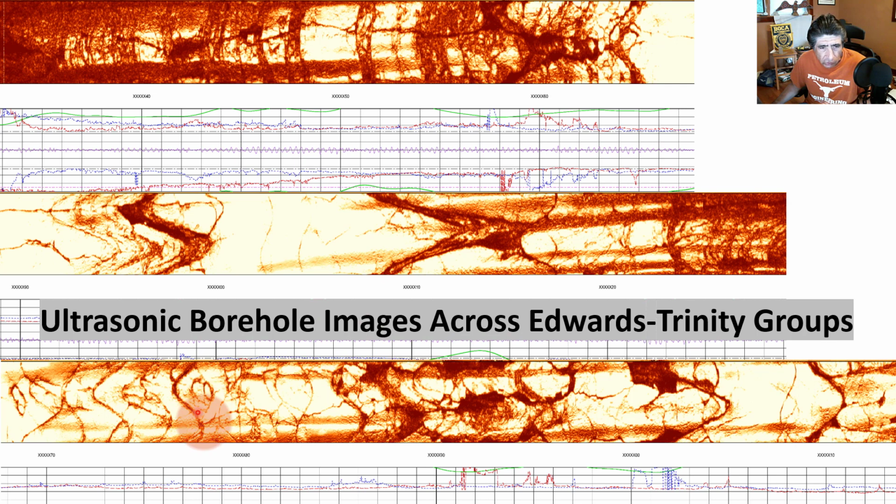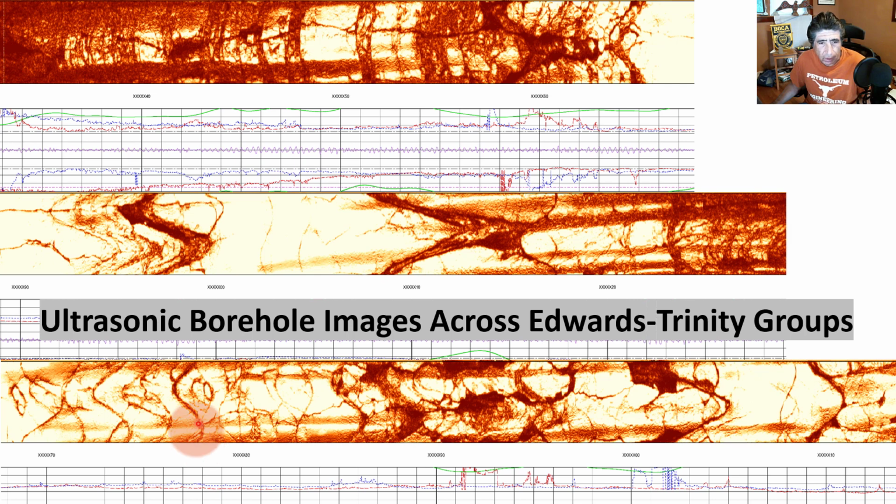Look at these sinusoids. The amplitude of those sinusoids has to do with the dip of the intersection of a plane with respect to the borehole axis. And when you look at these amplitudes, on occasion here, for instance, the amplitude is very large compared to the amplitude here. So that means that the dip is higher. And then look at the amplitude over here. That's a very significant amplitude. So that means that what we have here is a plane intersecting the borehole at a high dip compared to the dip that we have here.